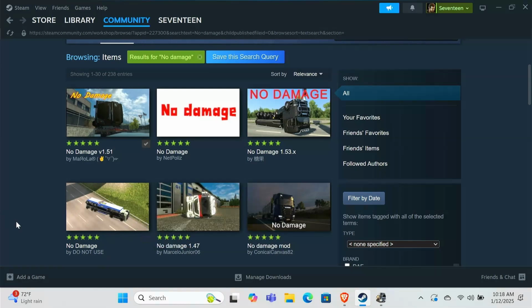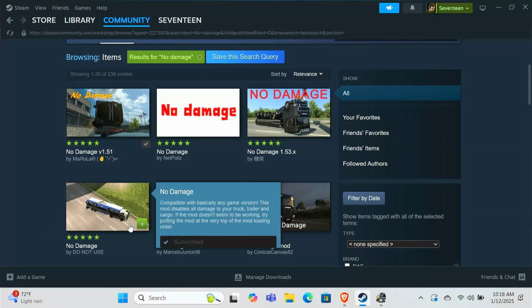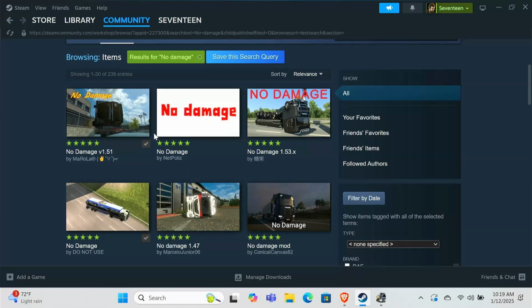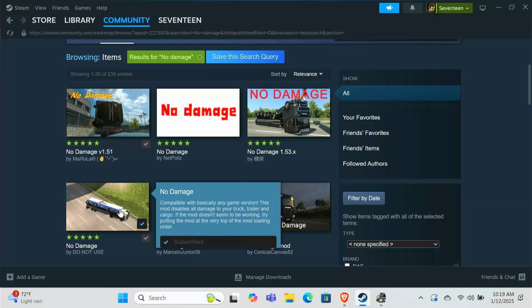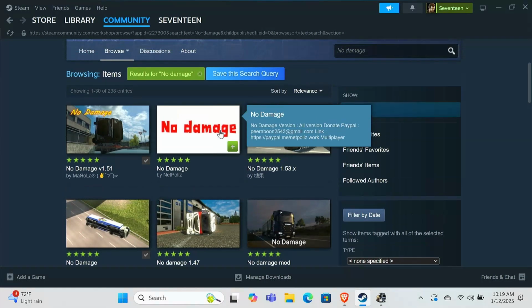In order for you to subscribe to it or add it to your game, you go on it, and at the bottom right corner you click on that plus. As you are clicking on that plus, you have already subscribed to the mod. The next step will be later on, in terms of adding it to your game.